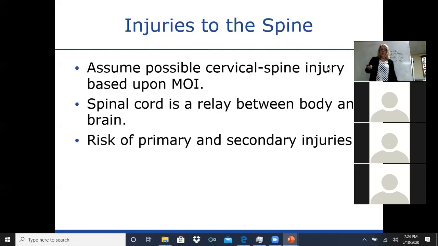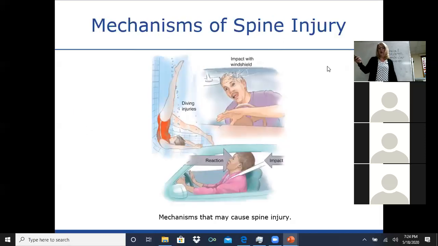Primary and secondary injuries can be directly related to that or as a result. So whether you have complete damage to a cervical cord or to your cord in your spine, or as a result of swelling or bone injuries or fractures related to swelling, secondary injuries that cause pressure on the cord, both of them can be super significant in how the body is affected by it.